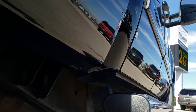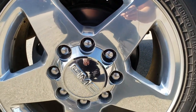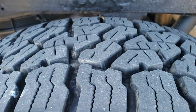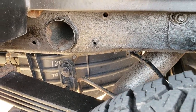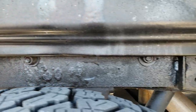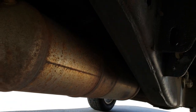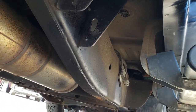Frame and underbody is in pretty nice condition. This back rim is in nice condition as well, and the back tires have just as much tread as the front tires. Hopping all the way underneath here, it looks like it has all the remaining factory exhaust, and that frame and underbody is in really nice condition all the way underneath.